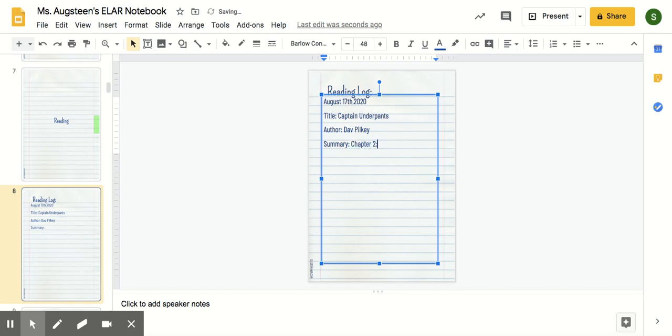Okay. The summary is it's all about George and Harold and how they are responsible. So I'll say George and Harold are usually responsible kids. But right now they are not being very good because they've been using the copier at school.